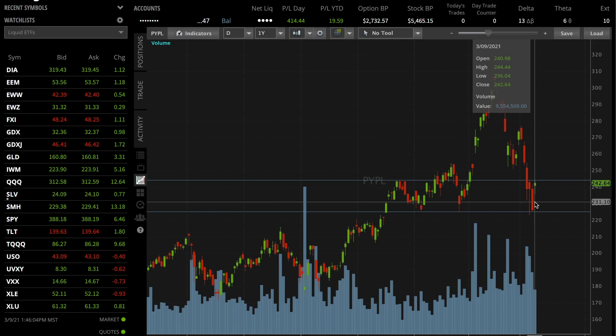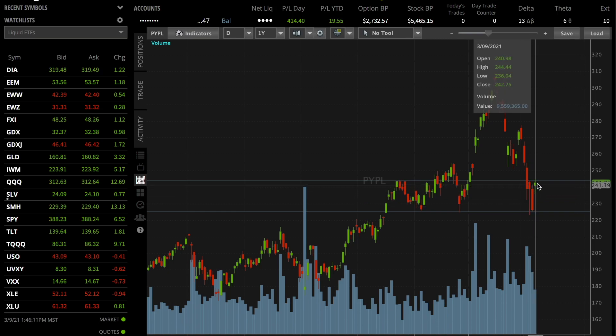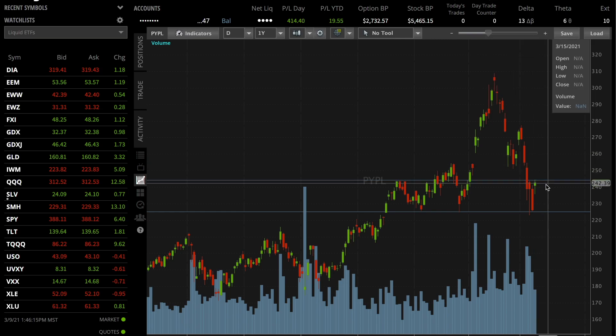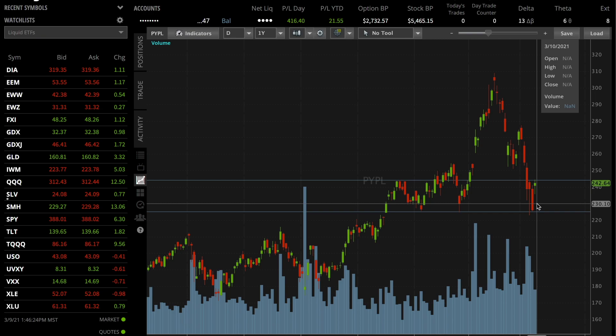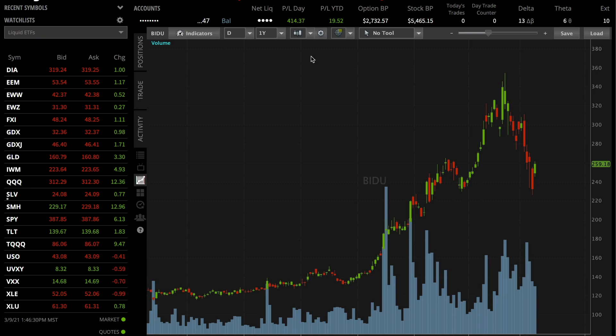If I'm buying a put, that means I'm bearish on the position. So if I'm selling a put, that means I am bullish. That's exactly what I did here, hoping for some type of bounce — not looking for a massive bounce, but some type of bounce after such an aggressive sell-off. I'm buying into the weakness and selling up here into the strength. So this week I covered that position and took profit, though that was off camera — I'd just reached out to Tom and let him know what I was doing.